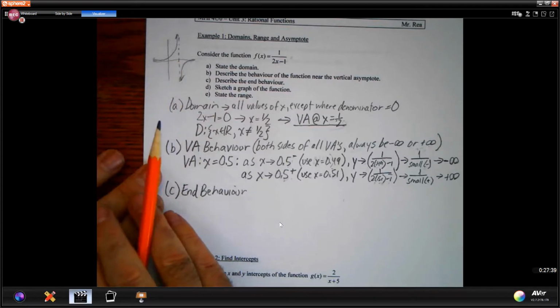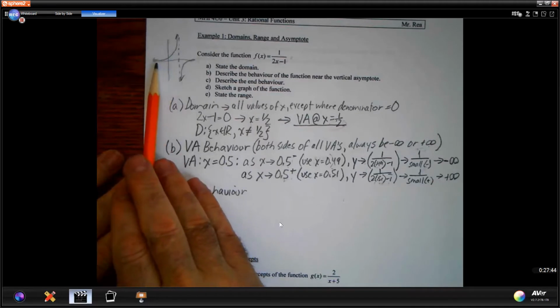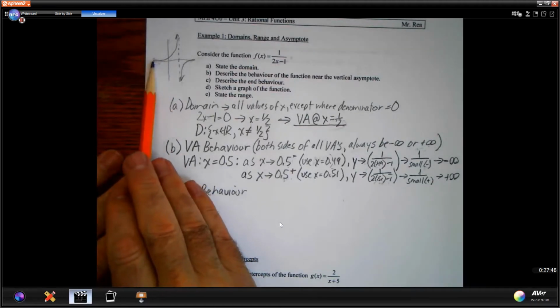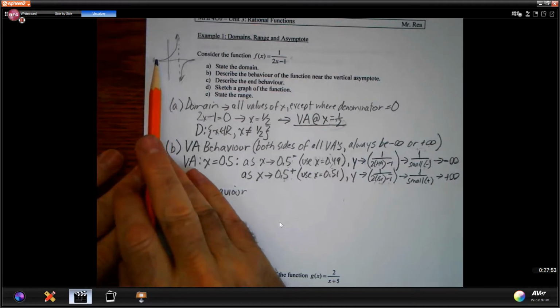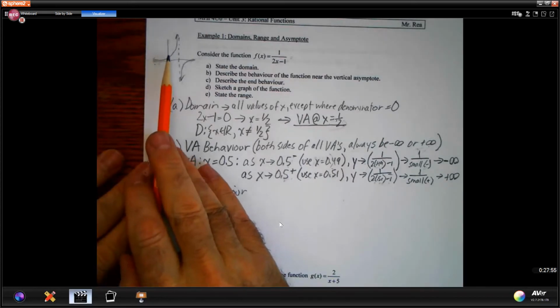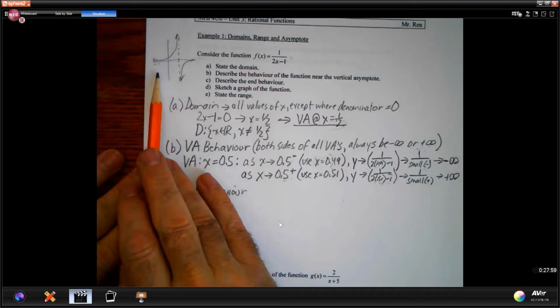So is it a very small positive value, a very small negative value? And again, we also do that from the left side. As x gets really, really negative, we know that y is approaching 0 because that's where the asymptote is. But is it coming from the top or from the bottom? Is it coming from the positive side or the negative?